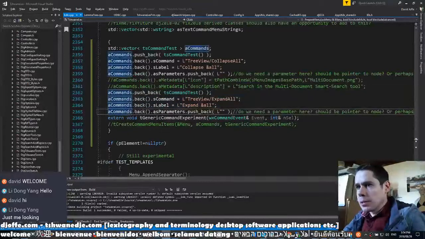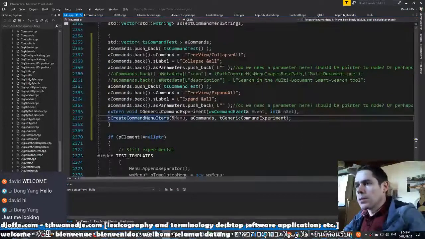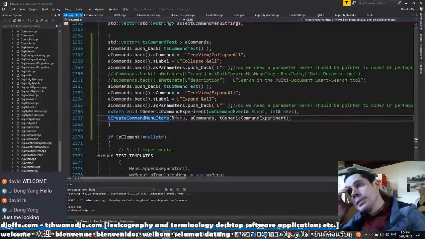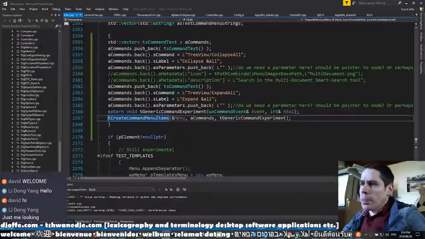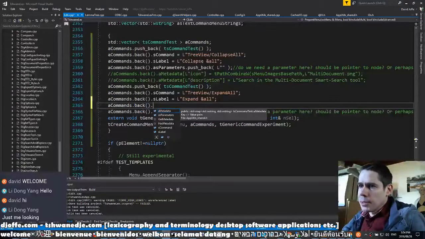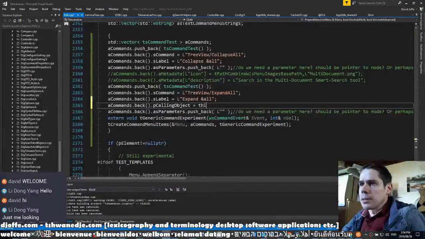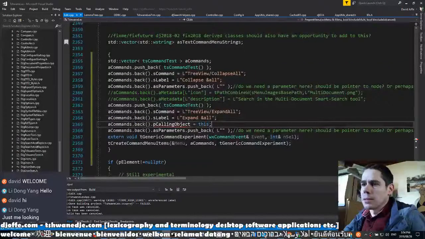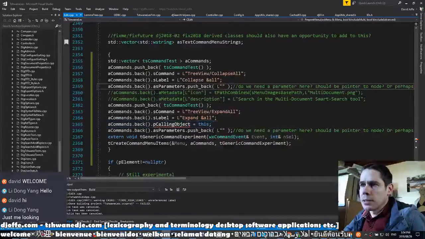So I want it like, actually, I want to say something like calling object equals this. There's no such thing. That's squiggly in red.